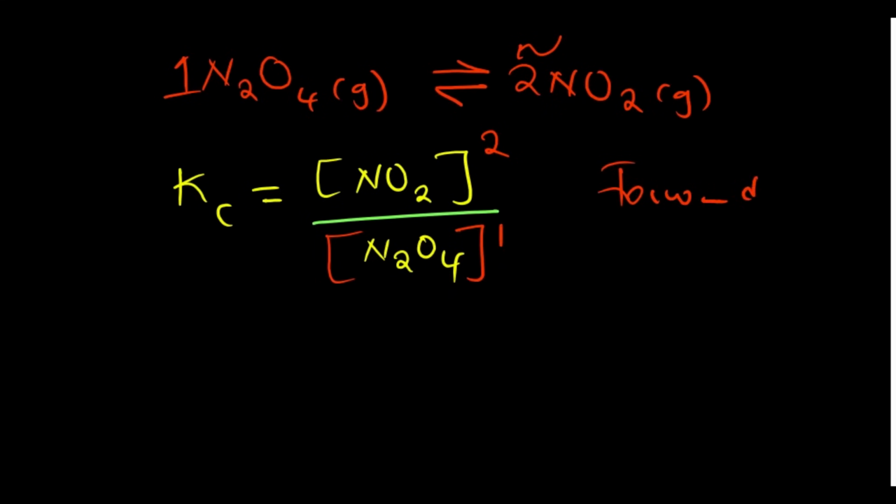Now as you might expect, in the reversible reaction, what do you expect in the reversible reaction? In the reversible reaction, let me just put it this way to avoid confusion. The Kc expression, whether you've got the reversible reaction as in this case, always take what is on the left as your reactants and then what is on the right as your product. So that is the Kc expression for such an equation.